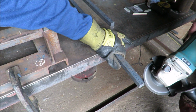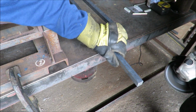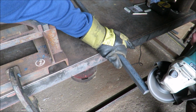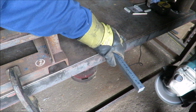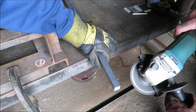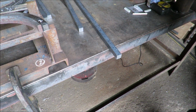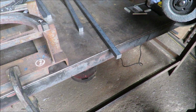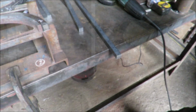Like a machine, mate. Look at it. Look at that, mate. Gets the job. Well, it means it sits in the jig nice and tight. Yeah. Awesome.